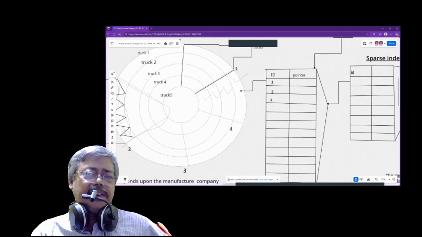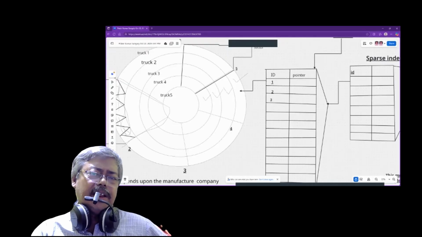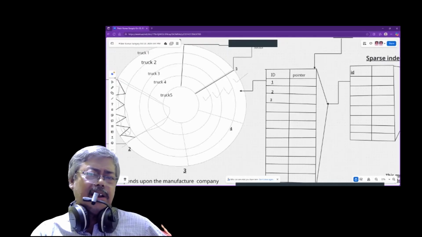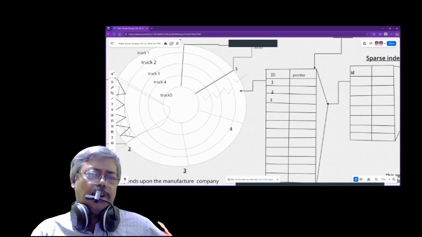There is one pointer I am showing, and several pointers. Suppose one block contains one pointer, and one pointer points to data: 1, 2, 3, 4, 5. Five pointers are required for this block.